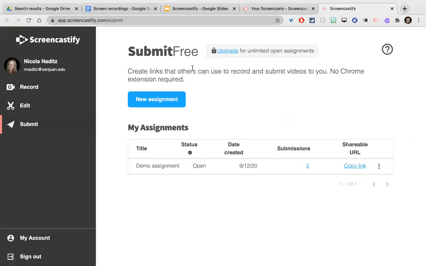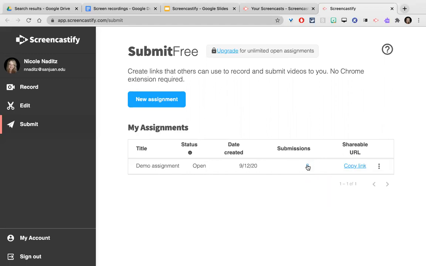Remember that you can only have one open Submit assignment at a time because we don't have the pro version of the Submit feature. We only have the pro version of the record feature. So this assignment is open. My 3 dots, it's another menu button. I can click here to close the assignment so that I have another one available to use with a class.